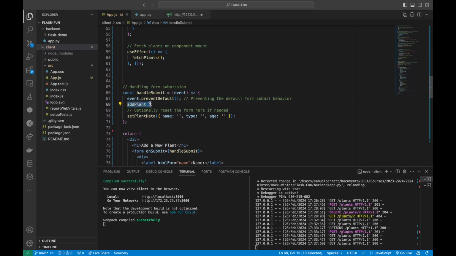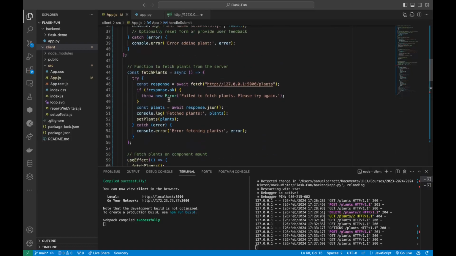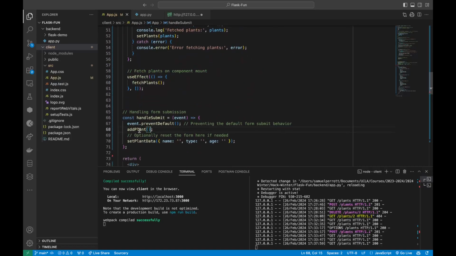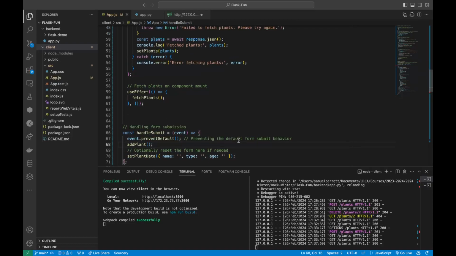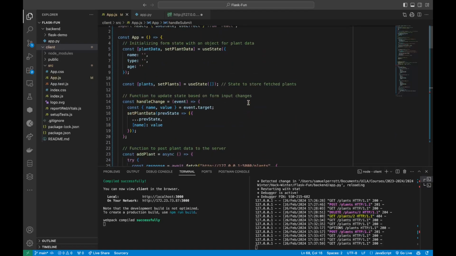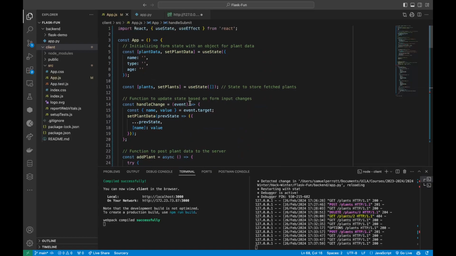And inside of handle submit, we called our function add plant, which was an asynchronous function. So after we called this, before perhaps it even successfully added the plant, it'll also go ahead and call this function, or use this hook, in order to reset our plant data. Nice. So I'm going to post all of this in the same area as the README, so you can go ahead and look at it over there. But this is basically how you would integrate your backend and your front end.